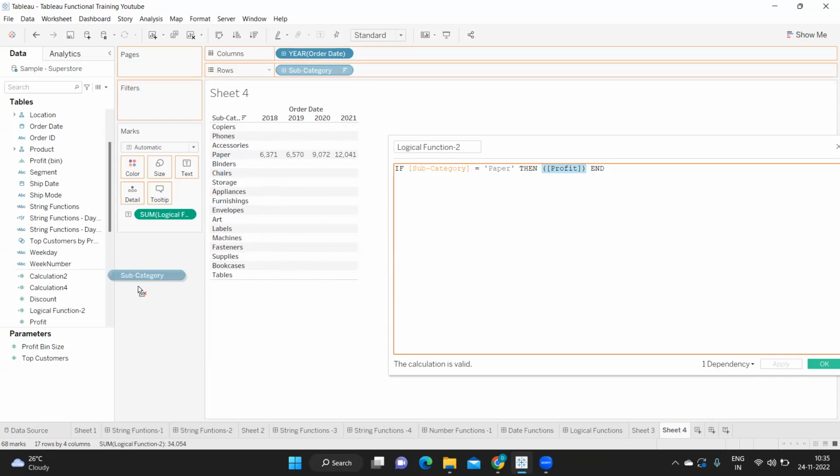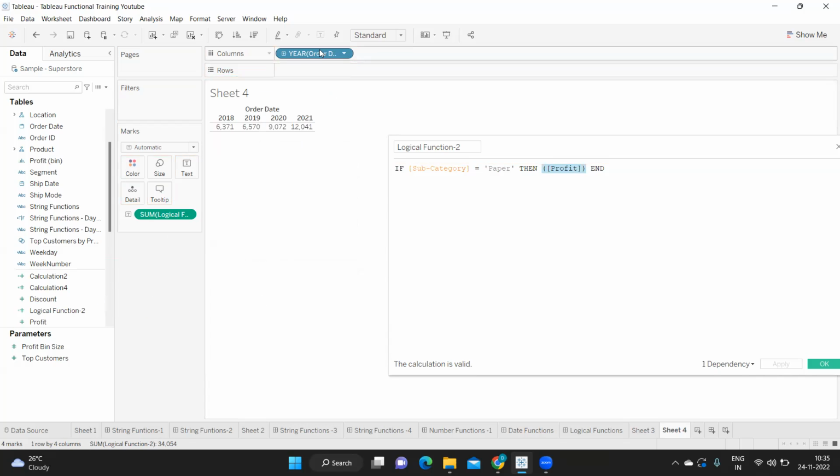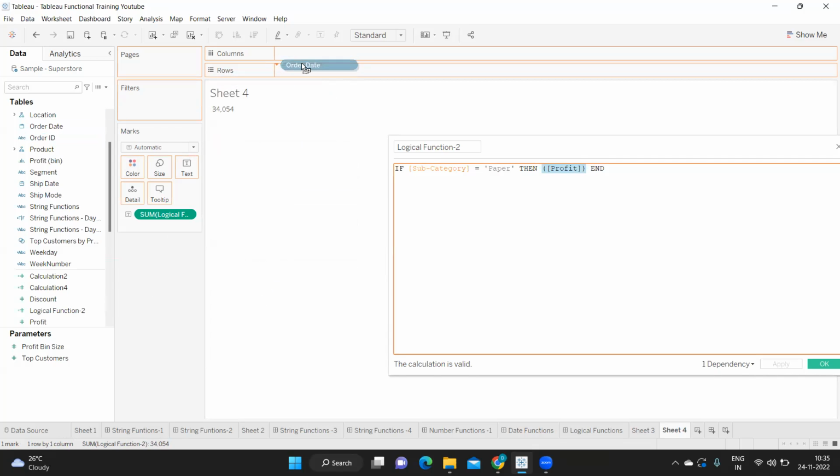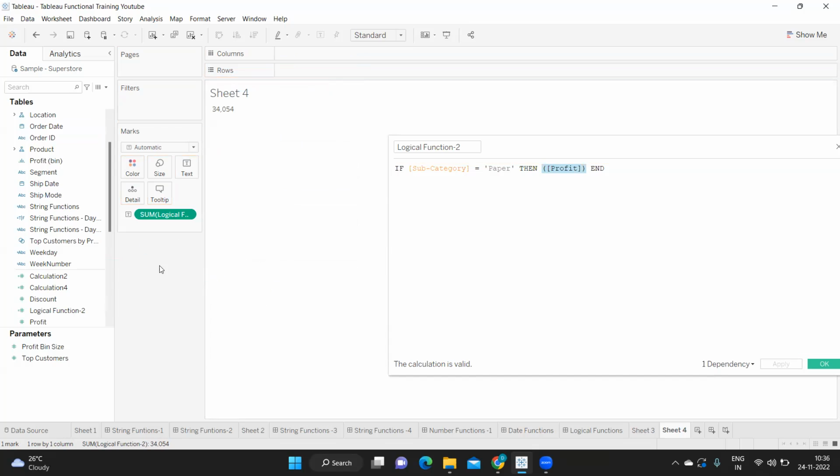Now if I remove this, this is only for my subcategory. Total profit of the subcategory item where it is paper. It is like that. Okay, now based on how your view is, you can simply build this. Now one check: when I have written my logic like this and I drag that field, it is becoming aggregate.